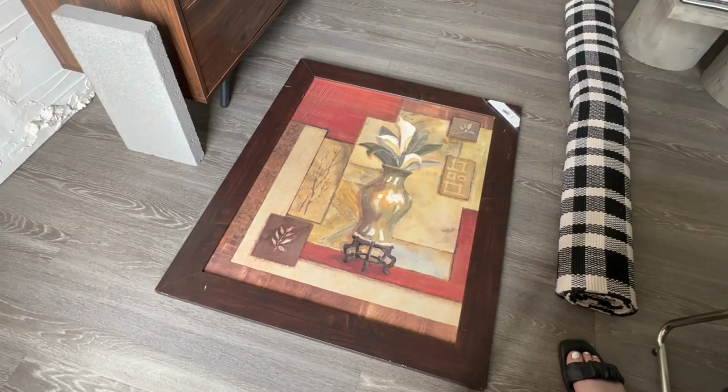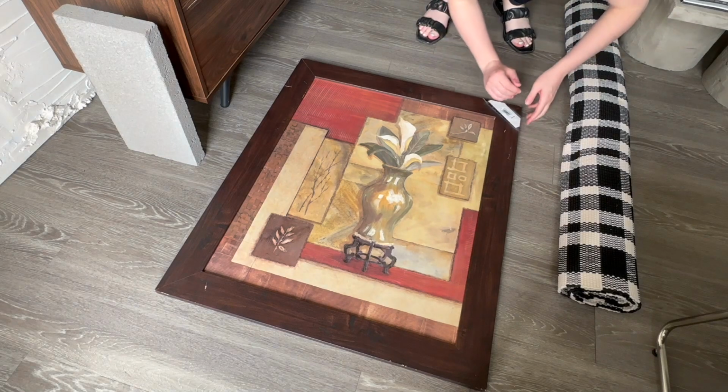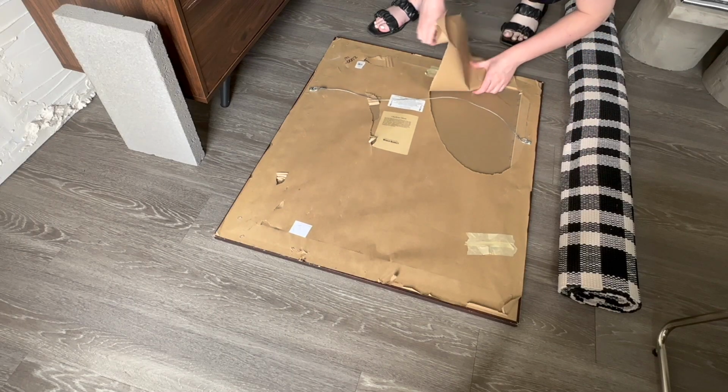So, as fate would have it, on this thrift trip, I found a huge, I think it's like 4 foot by 3 foot, something like that, art piece with a wooden frame, and I could tell the base, the skeleton, was something I could work with. Did I like the art that was included from the thrift store?